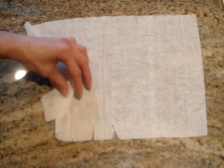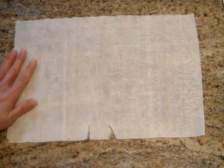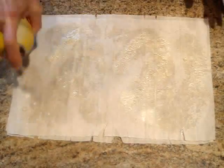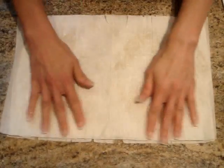And when we put it together, it makes a nice, thin, flaky crust. So I'm going to start by placing one sheet on a work surface and then just slightly spray it with some cooking spray. Then I'm going to place another sheet on top and spray it lightly with just a little more cooking spray. And then place one more sheet on top so that you have 3 sheets of phyllo dough in all.